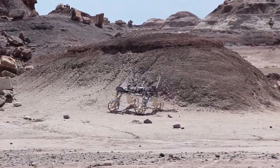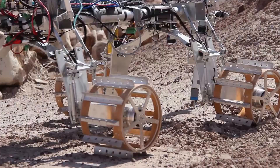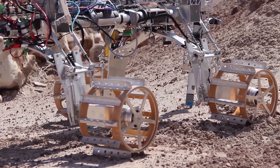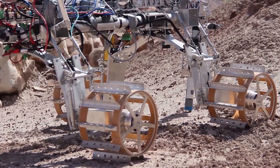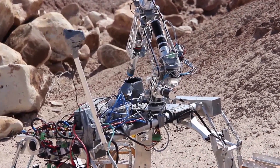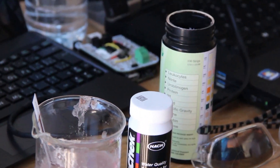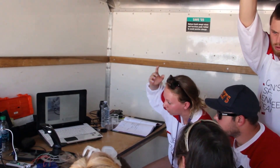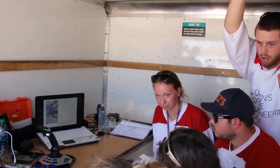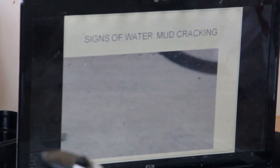The rover would drive around looking for a site of interest. The judges had placed things that didn't belong in the terrain, and when mission control deemed an area important, they would start to drill. Soil samples could be stored onboard the rover and brought back to the U-Haul for team members to analyze using lab equipment they had brought. The teams would then explain to the judges what they saw, what they took photos of, and why they decided to drill in certain locations. And if they saw any signs of water, they would point it out in their slideshow.